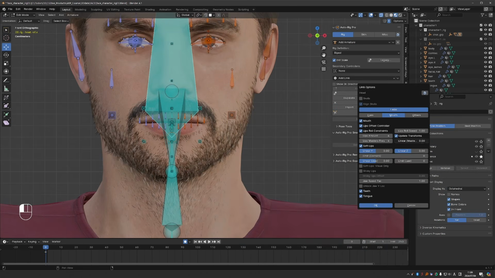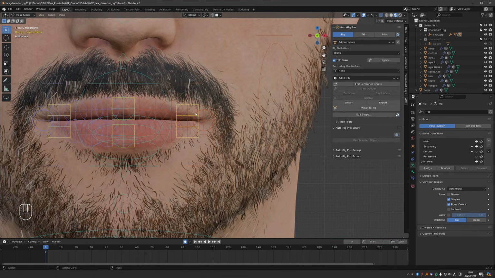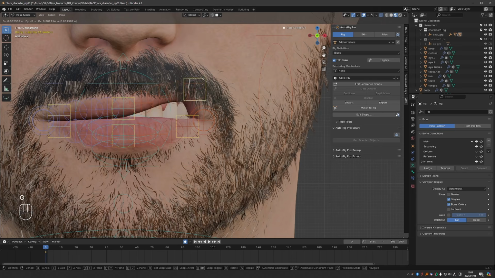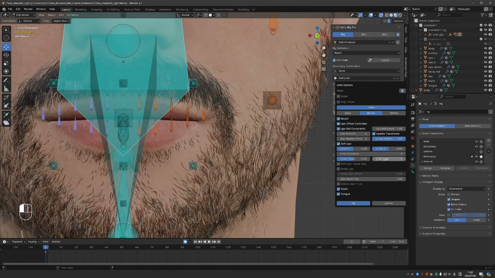The linear setting controls the softness of the fall-off of the master control. So 0 means soft fall-off and 1 means linear fall-off. Here is what we get with a linear fall-off. The controls will be offset in a linear way. I'll set it back to 0.